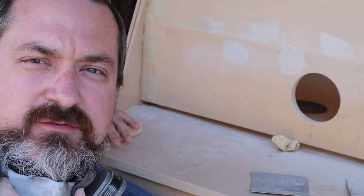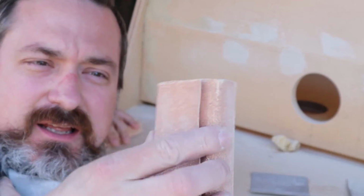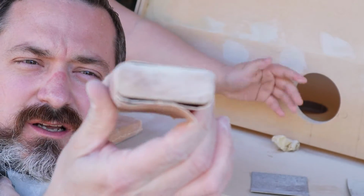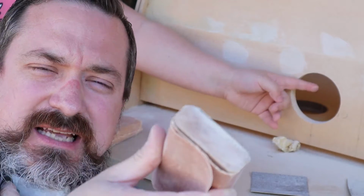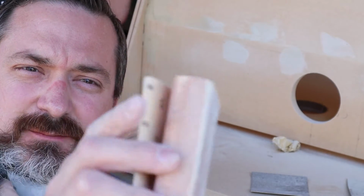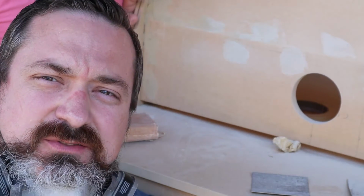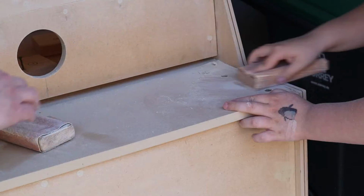So in case I didn't mention it before, always use a sanding block. It can be anything that's flat, a nice piece of offcut wood, so that when you wrap the sandpaper around it, it stays flat. If you use your fingertips, they have some curves on them, and they're going to go into the surface of the material and start making grooves. So always use a sanding block.